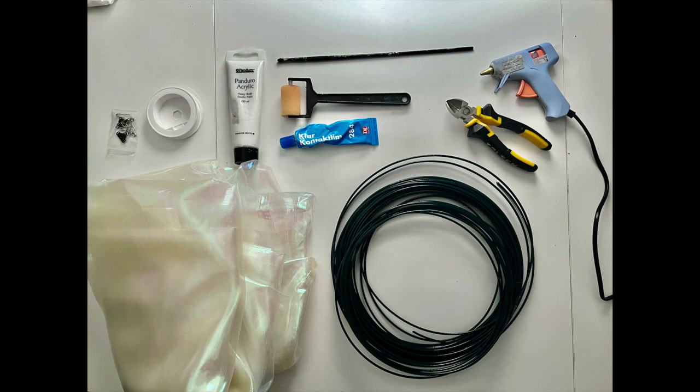When you have your references ready, we used a fabric called iridescent organza, some garden wire, and a good wire cutter — we found out very quickly that that was definitely worth the money. Also hot glue, lots of it, some clear contact glue, and some white paint. We ended up using sponges mostly and then just a paintbrush for corners. Spray paint might be worth investing in, but we used acrylic paint because that was what we had. And in the end, we found out that to secure the wings a bit better, we used some fishing wire — the see-through kind — to secure the wings to our clothes with a bunch of safety pins.